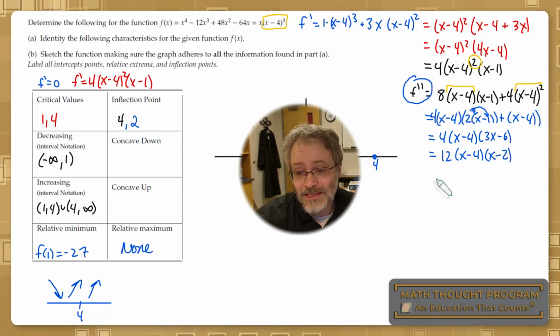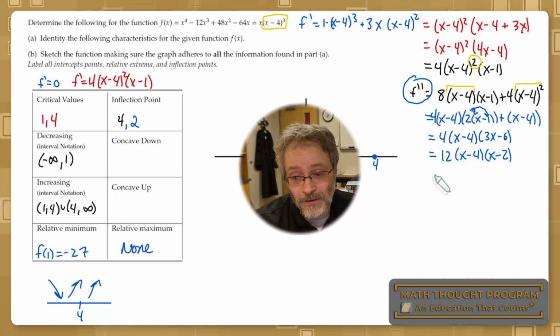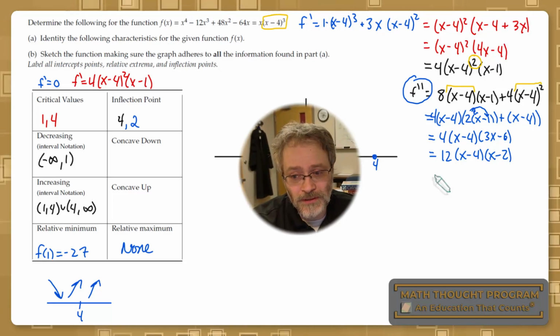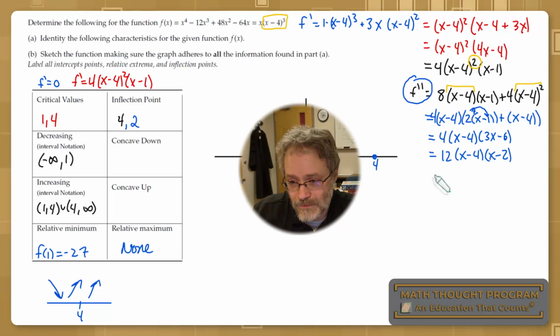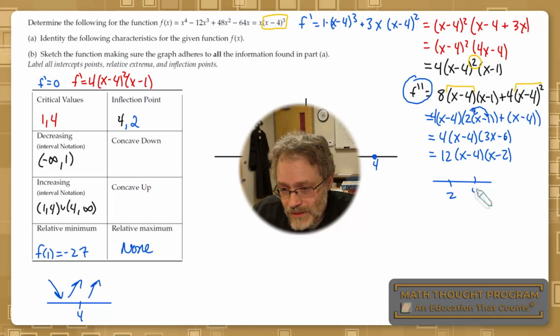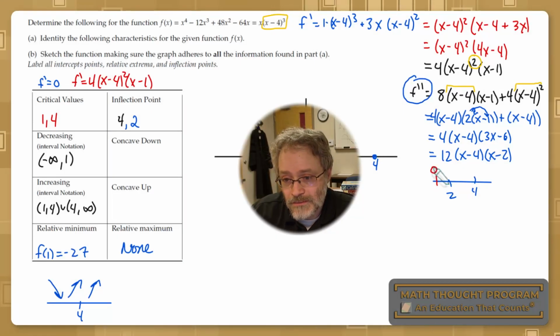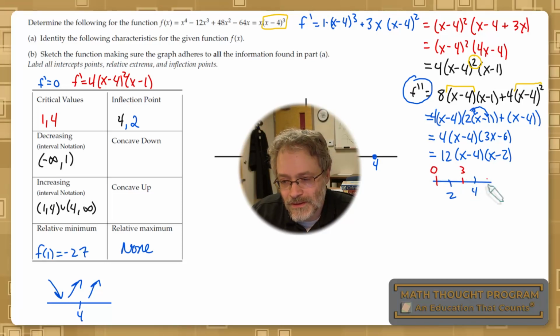Okay, now the next thing is I just want to take a moment and analyze what's happening with the polarity of the numbers. So if I was going to plug in 0 or plug in 3, what's going to occur? And a good test point is 0, if you can choose it. Let's try 3 and let's try 10.